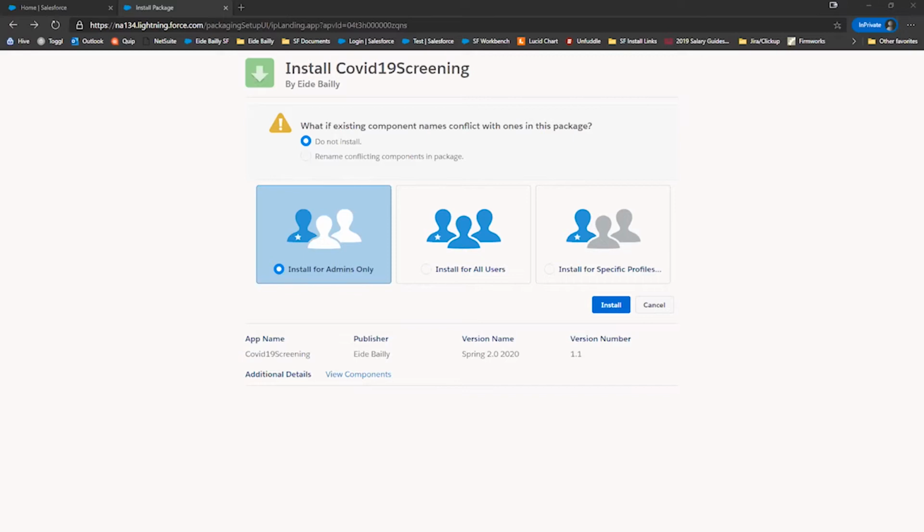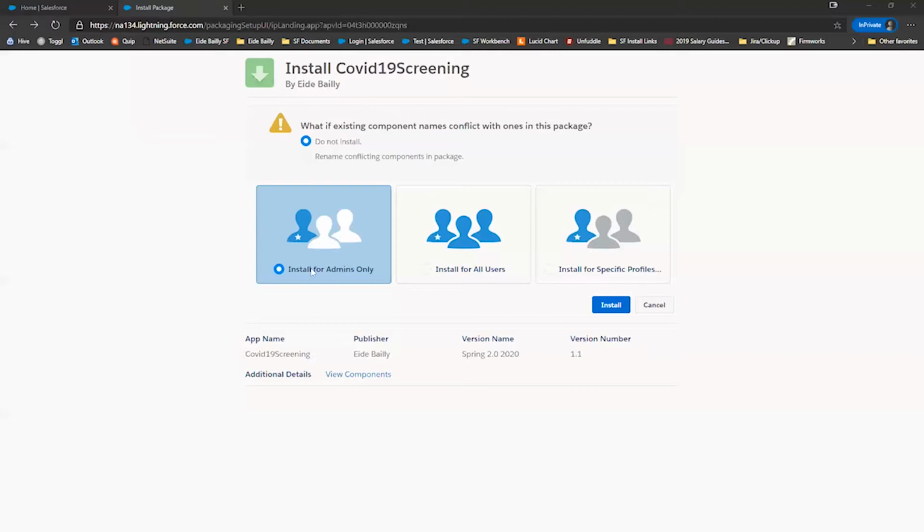Today, I wanted to walk you through the steps to install our COVID-19 screening tool into your Salesforce environment. Now, we have created a COVID-19 screening tool as an unmanaged package, and we're making it available for those that need it. The purpose of making it unmanaged is that you could change it, alter it, or adjust it to your liking or to your needs, depending on your situation. In this video, we're simply going to go through the installation steps for this package and what tweaks you need to make in your Salesforce environment.